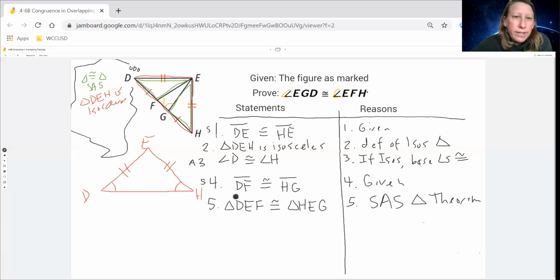All right, so what did that get me? That was good, but why did I do all that? I'm still not to these little angles in here. Now, there's really two directions I could go. Since I have these two triangles, I could grab these angles off using corresponding parts, and then I could say they're supplementary with these, and then those have to be congruent. But I don't want to do it that way. I want to do it a cooler way.